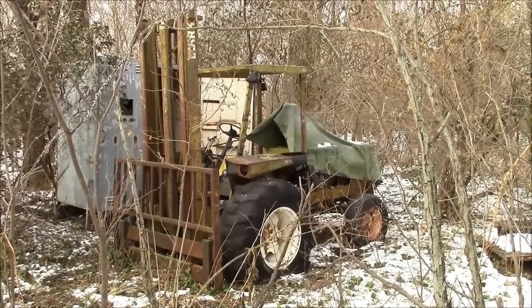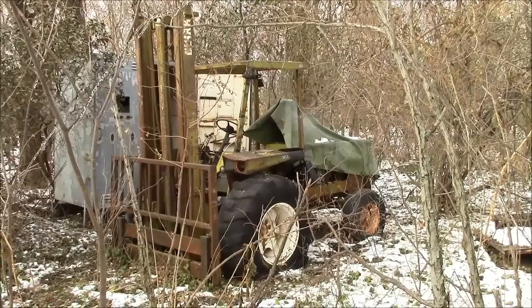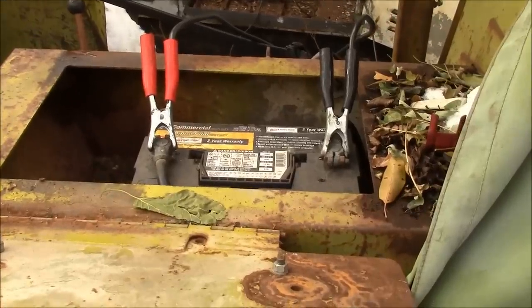And I thought it hadn't run for like up to 5 years, but I talked to my dad today. He said he thought he had it running about a year ago, so I don't think it'll be too big of a problem to get it going. I got the battery charger on it now.